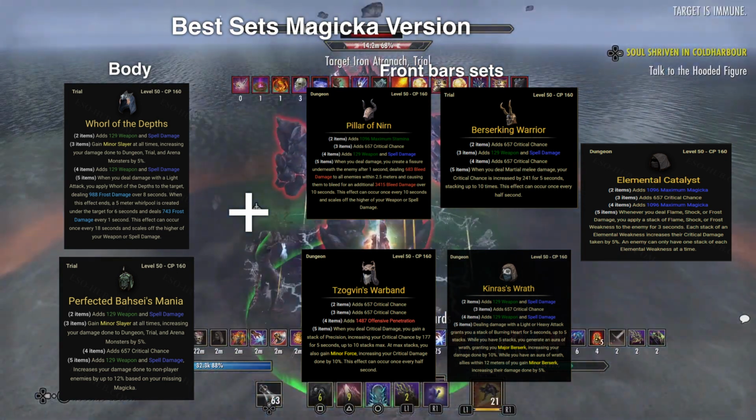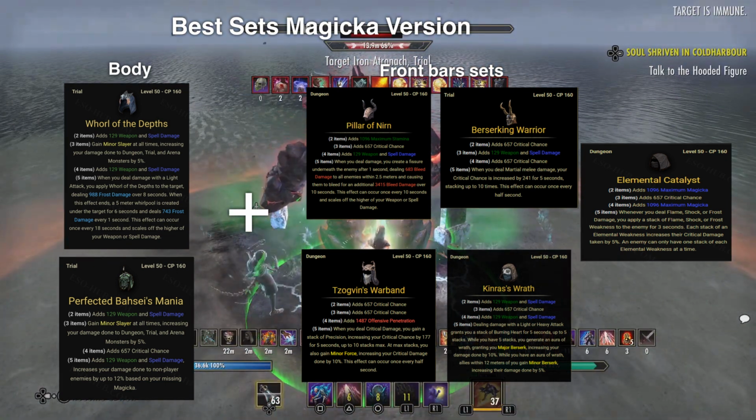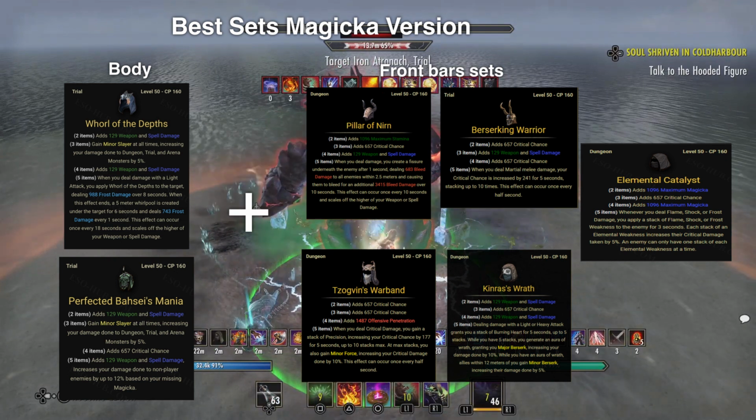In terms of front bar sets, you have a couple options. Pillar of Nirn is a solid set. Advancing Yokeda isn't bad at all either. Zaan is a good set if you don't want to run Trap.